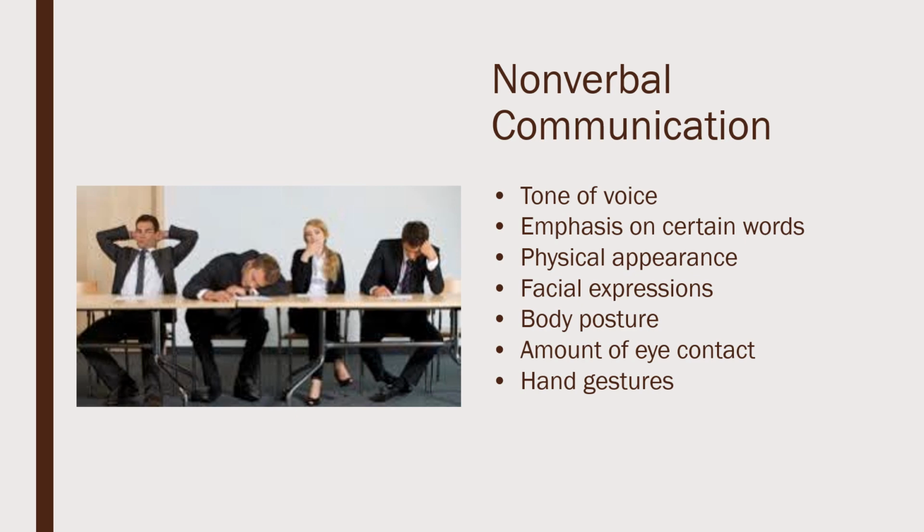Physical appearance. You can see in the picture there, if you have a crowd in front of you looking like that, you're probably getting a lot of important information from that. Facial expressions are extremely important in terms of nonverbal communication. The eyes and the mouth seem to hold the biggest clues on how someone is really feeling. Body posture, amount of eye contact, and hand gestures are all key nonverbal communicators.